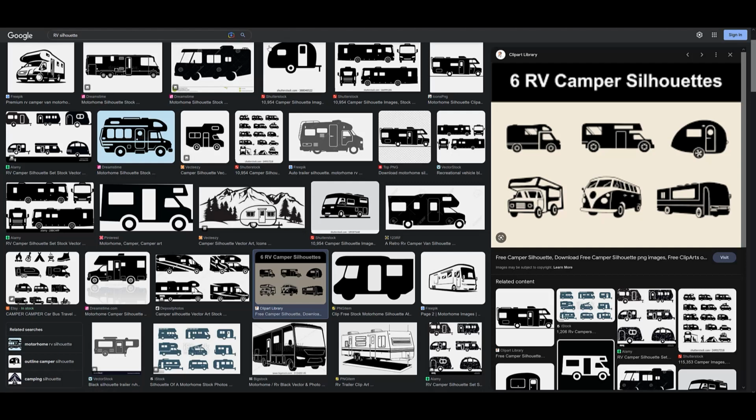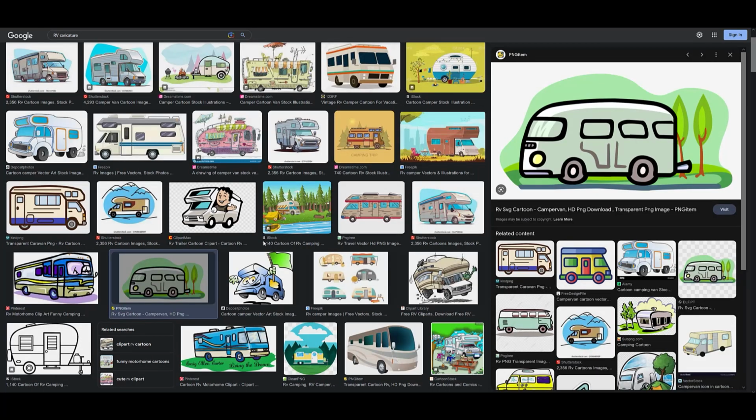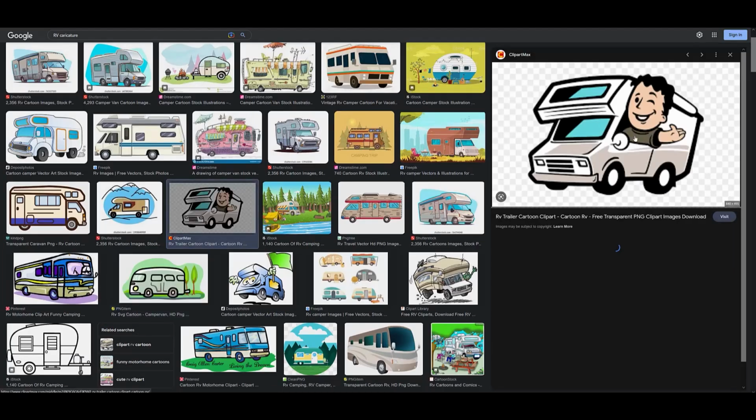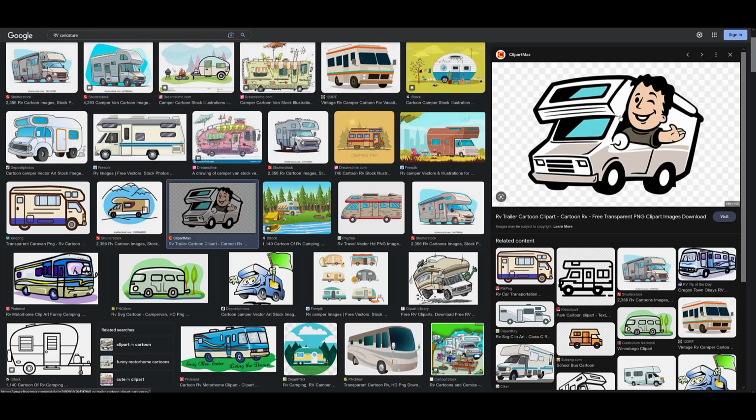Another way you can create designs based on those niches which include human-made objects is to go for a caricature style of illustration. For example, by looking at this illustration, you are easily able to recognize it as a travel van or road trip kind of van, but it does not have any recognizable features of the actual van. Same is the case with this one. I would say that it is kind of recognizable, but not that much.